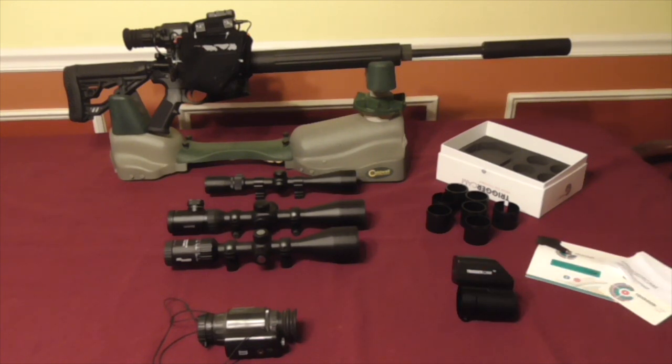If you look at other Trigger Cam videos on YouTube, you'll see that the entirety of the reticle and the circular view that your eye sees when looking through the back of the scope isn't always fully visible with a through-the-scope recorder. Usually there is a cropped view — that's the nature of the mirror system — and there's going to be a sweet spot where the rear objective and this tube mate. It is not easy to get the full circular view, so we'll see which of the three day optics gives the best result, and then we'll just take what the system gives us with the thermal and PVS-14.